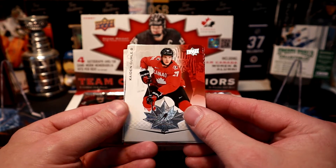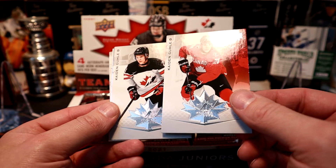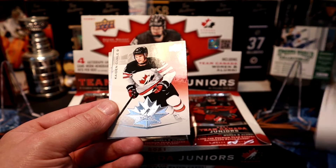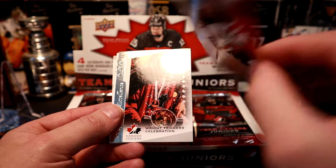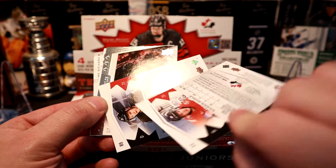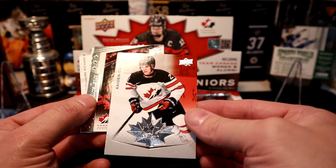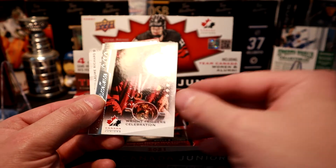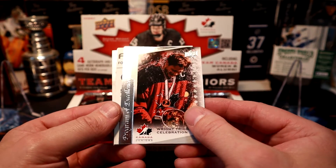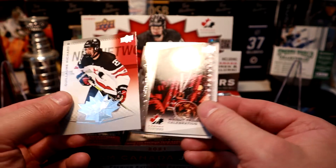Starting off with Caden Goulet, and we got another one right behind it — a different variant. Not sure if it's numbered but we got two of the same card number 21. I'm looking for Connor Bedard — he plays for the Regina Pats, that's where I'm from. Triggers celebration, World Juniors — going from the back forward here.